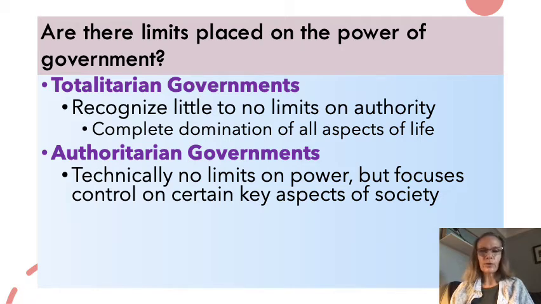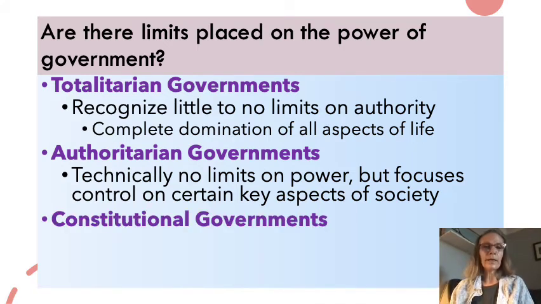21st century China, the Chinese Communist Party, is a really good example of authoritarian government. In certain ways, they allow there to be some freedom where people can make decisions, particularly in the economic realm. But when it comes to other groups, particularly groups that are seen as threatening to the Chinese government, they'll crack down on them with total control. A really good example of that is the democratic uprisings that took place in Tiananmen Square in the 1980s in China. People called for democracy, and there was a total clampdown on them. So, a good example of an authoritarian government.